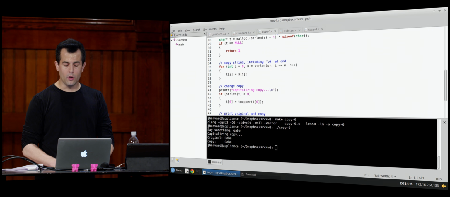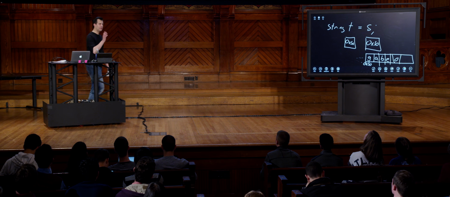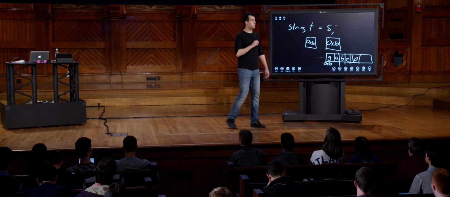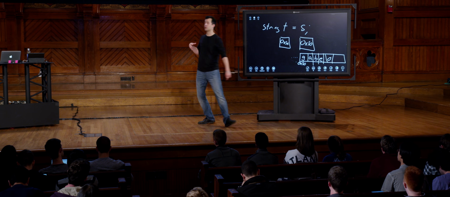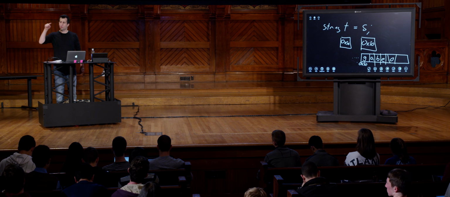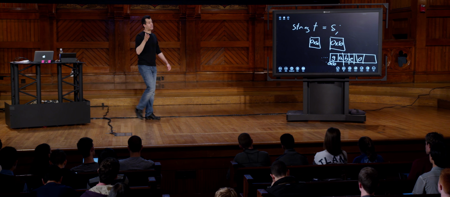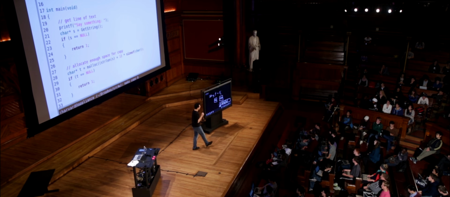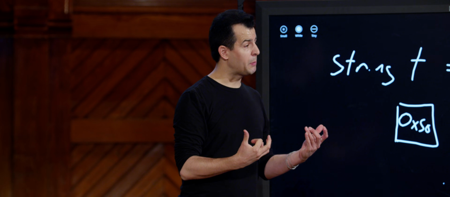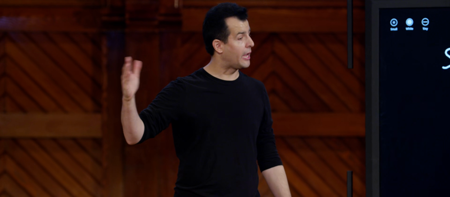Well, in copy1.c, things are going to get a little more complicated, but I would claim a conceptually simple solution. Hard to get at first glance, not going to be easy the first time you type it out, perhaps. But if the problem is that simply doing t equals s just copies the address, what is going to be the solution for actually copying a string? Yeah, so we're going to need a loop again, because if we want to copy a string s into another string, we probably want to do it character by character.